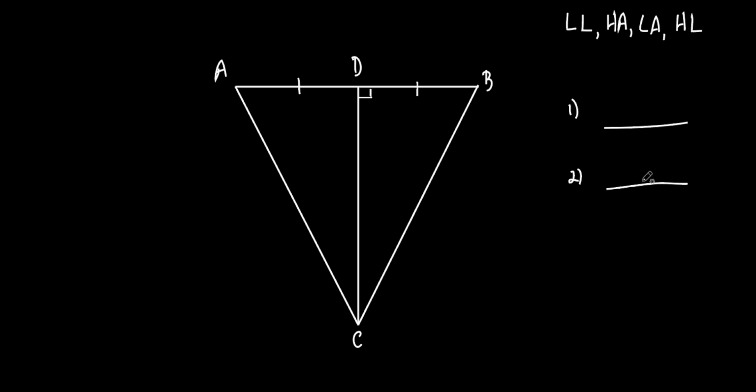So what do they give you? They give you right angles and they give you a side. But again, side angle side is not on our list. We can't say side angle side. If you put side angle side, it's going to be wrong. Because you know that DC equals DC, don't you? We've done that a couple times already today. So look, what is AD? Is it a hypotenuse? Is it an angle? Is it a leg? It's a leg. What about this DC? That's a leg. They don't say anything about the hypotenuse, do they? So I can't use any of the ones that talk about the hypotenuse.